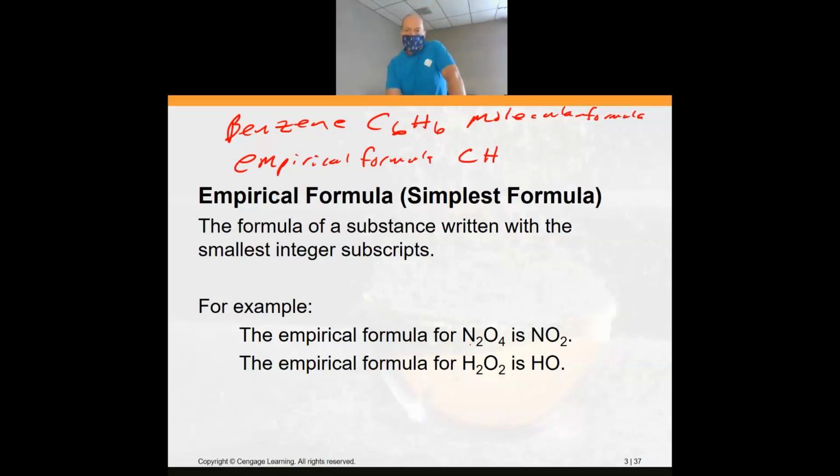All right, so they give examples down here. If you had a molecular compound of dinitrogen tetroxide, its empirical formula would be a 1:2 ratio. For every one nitrogen, there are two oxygens. If you wanted the empirical formula of hydrogen peroxide, it is HO. For every one hydrogen, there is one oxygen. It is the simplest whole number ratio of your atoms in a molecule. That is the empirical formula.